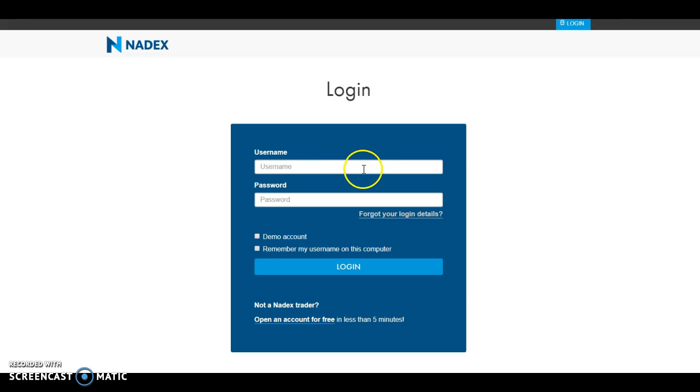So to log into your demo account, all you simply do is you'll click on demo, and then demo will pop up in your username. So you put your username, then you put your password. Well, I have my stuff saved, so I'll just go to my saved area, and you see it says demo, my username, password. Then I'll go down to this blue button that says login. You click on login.